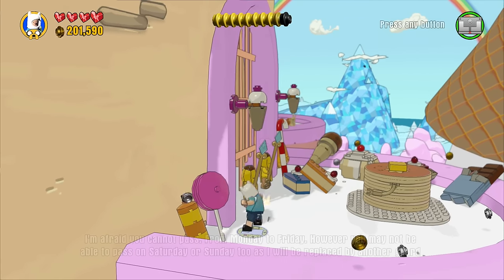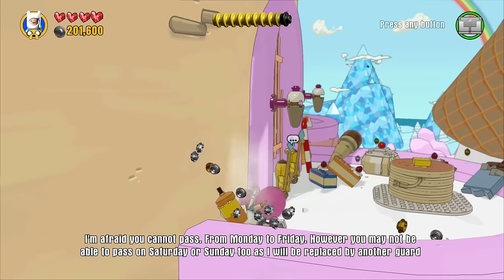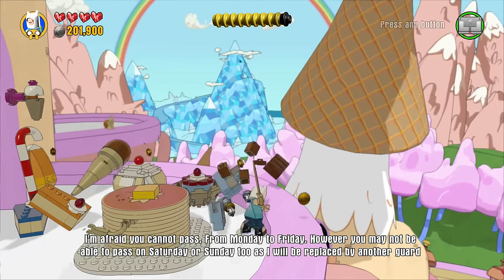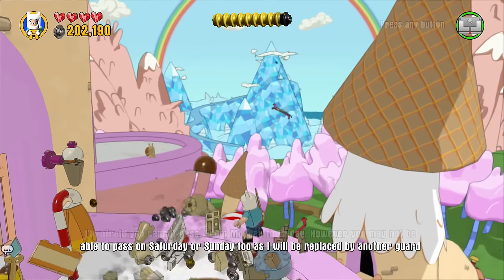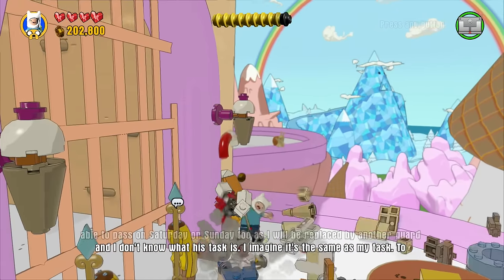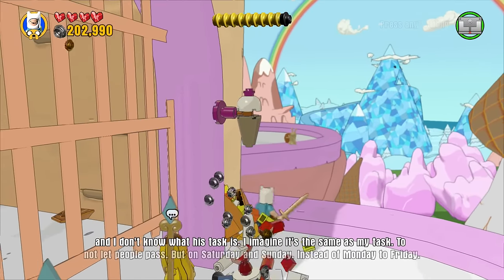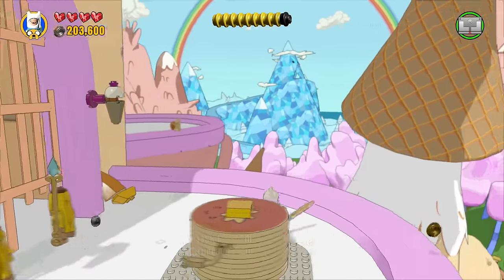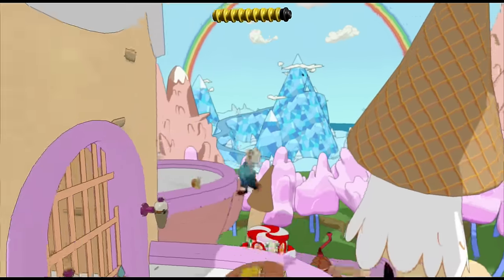Yeah, okay, I survived. Read, you cannot pass from Monday to Friday. However, you may not be able to pass on Saturday or Sunday, too, as I will be replaced by another guard, and I don't know what his task is. I imagine it's the same. Oh, look at this now in the background. We got chocolate banana guards. Sunday instead of Monday to Friday. Okay. I'll keep that in mind. I'll write it down in my schedule.